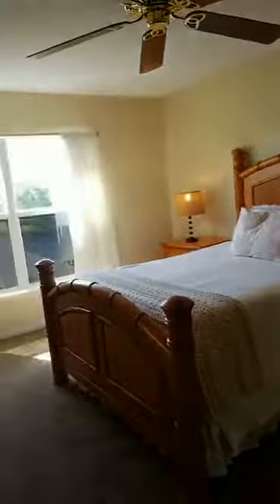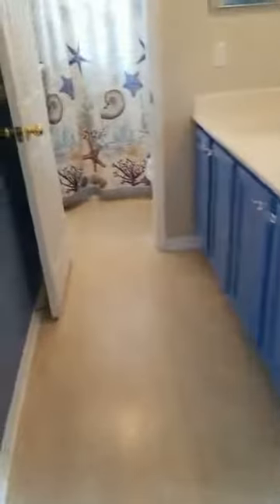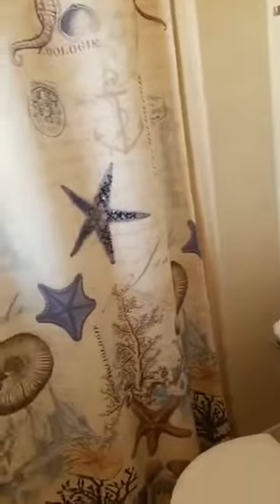The master bedroom is a great size — she has large furniture and there's still lots of space. Out that window you can see the water and pool. You have two walk-in closets, one on either side. The master bath has a really pretty area for a soaking tub — great spot to relax. The vanity is separate, and the private toilet and shower are separated by a door so two people can get ready at once.